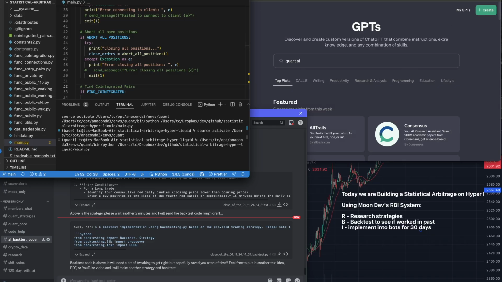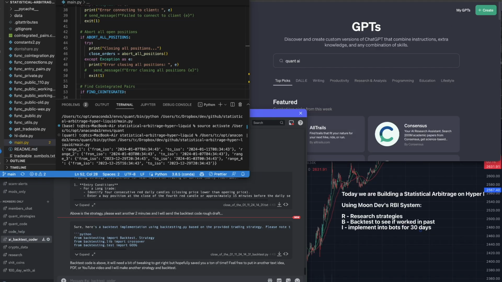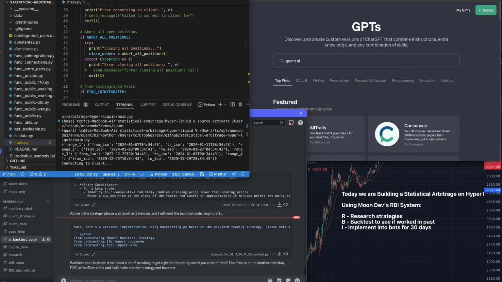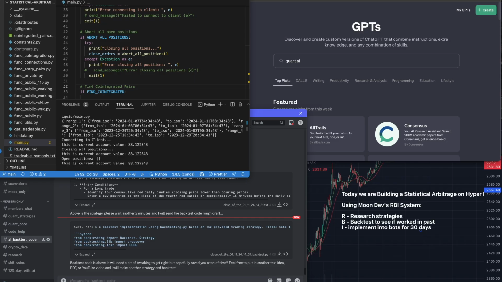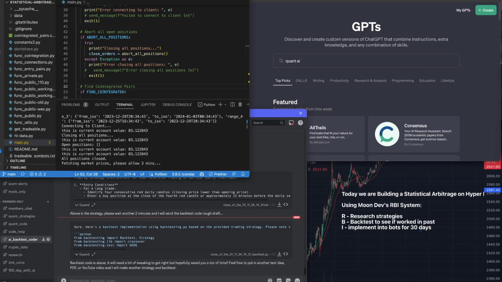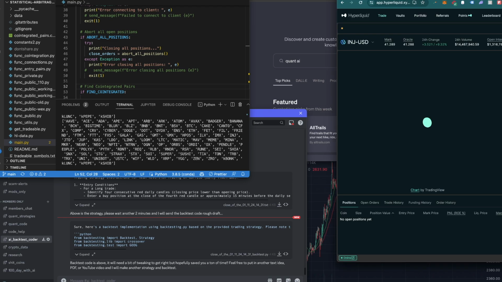By the way, I'm going to use Hyperliquid throughout this. Hyperliquid is the exchange that I've been using lately because it's kind of a double arbitrage situation: number one, I'm building an arbitrage bot, but number two, it looks like they're going to have a big airdrop. The reason I say that is because you can see here the points section. Points usually lead to airdrops, in my opinion.